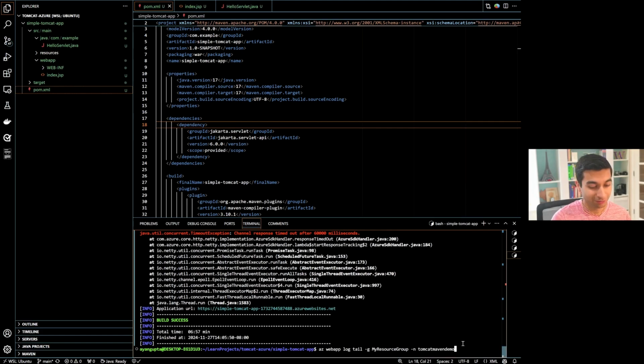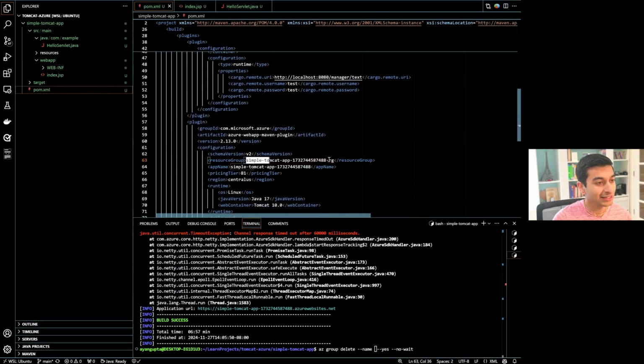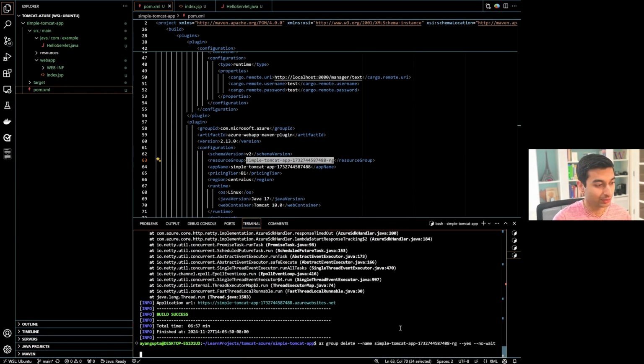So before we conclude, we want to make sure that we don't forget to clean up any Azure resources that were created to avoid unnecessary charges. In order to clean up, we will go ahead and delete the full resource group. The advantage of putting everything into a single resource group and keeping everything organized is that it makes it very easy to make sure that we are not creating unnecessary charges on our end. So we'll go ahead, put in the name of the resource group, delete it, and it may take a couple of moments to process. There we go. So now the resource group is all gone.